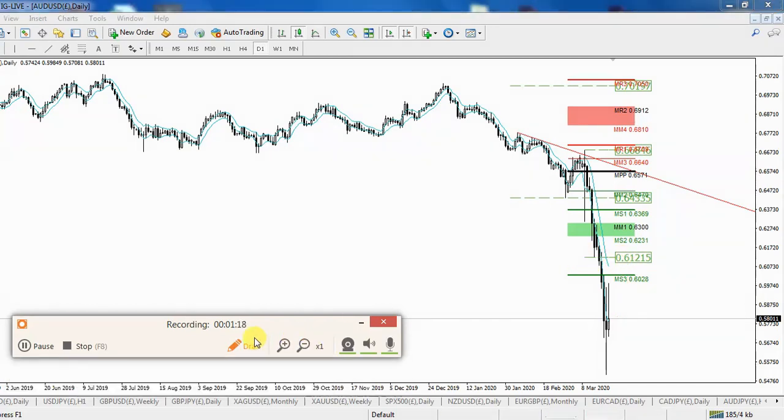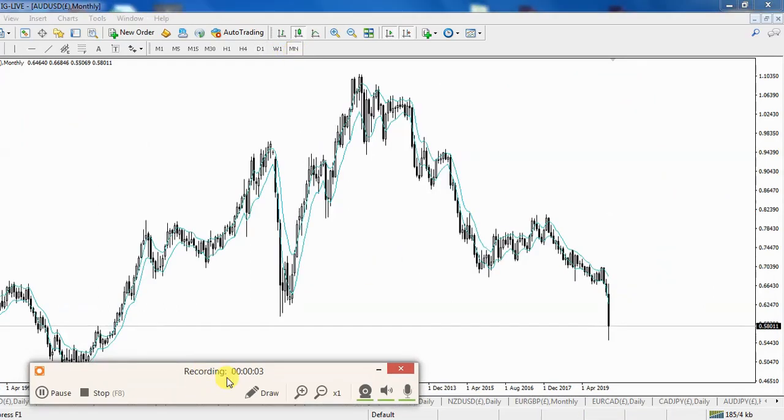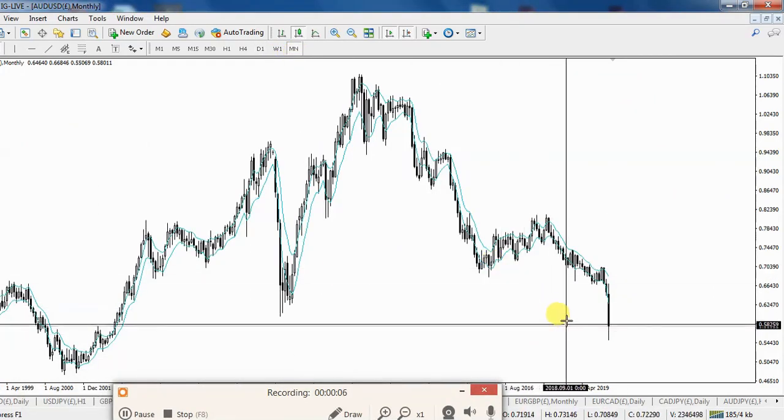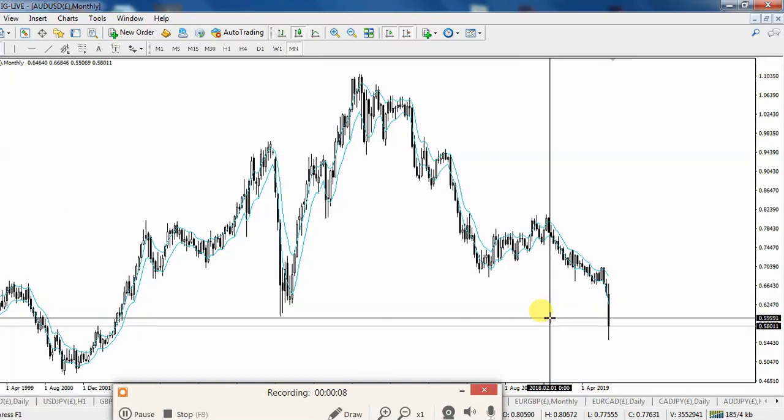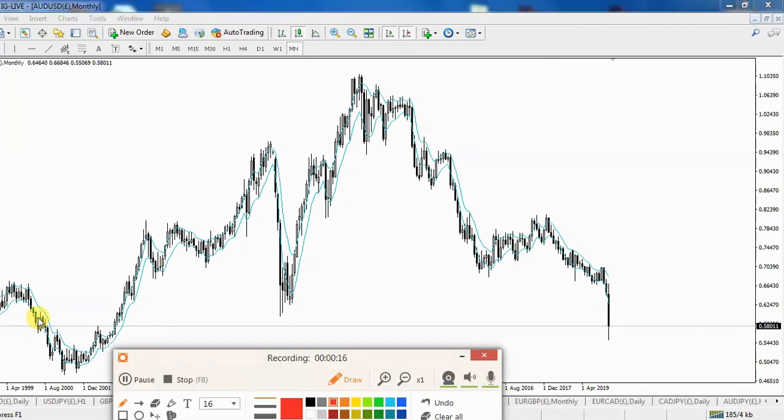Let's have a look at the other time frame. Looking at the monthly, the way it looks, this area looks like a good retracement area. So it's the 59.60 zone. The reason why is because we have this monthly high here, and it's also very close to these monthly lows here.